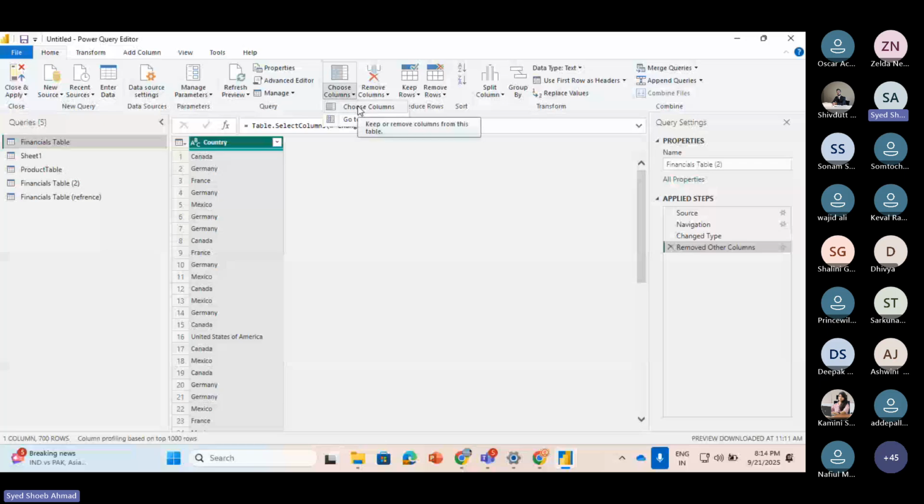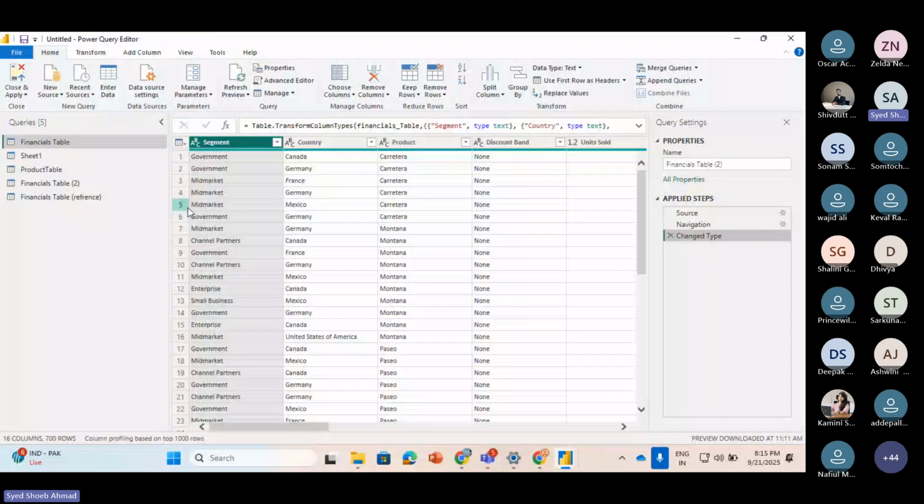And if we do any transformation here in Power Query, all the transformations are saved on the right side in applied steps. For example, you select only the country column, but you want to go back to your main table. So you just cross here and you go to the main table. If you do any transformation here, all the transformations are saved on the right side in applied steps.